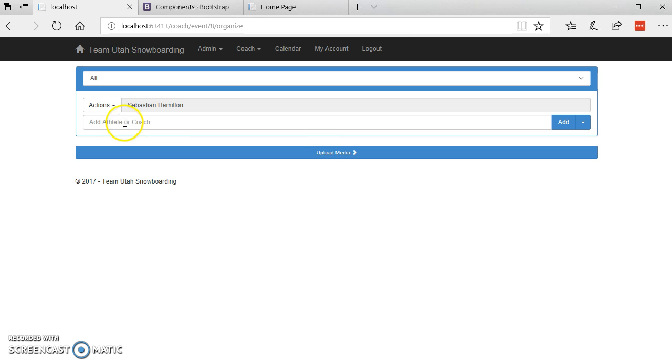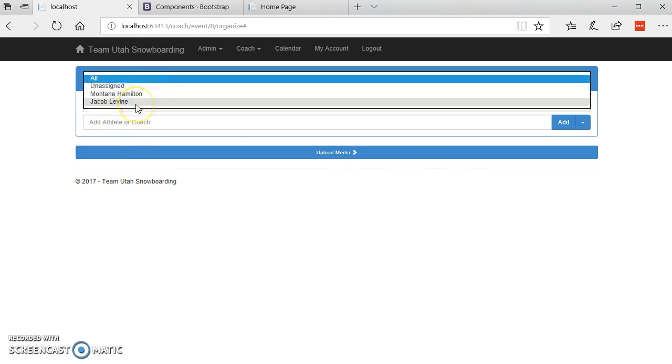So the other feature of this page is if you were kind of the main coach trying to kind of organize things, what you might want to do is also add your other coaches that are there. In that case, there's a special button off to the side that creates a drop down here to add that particular member as a coach. So if I click that and add, it'll disappear.